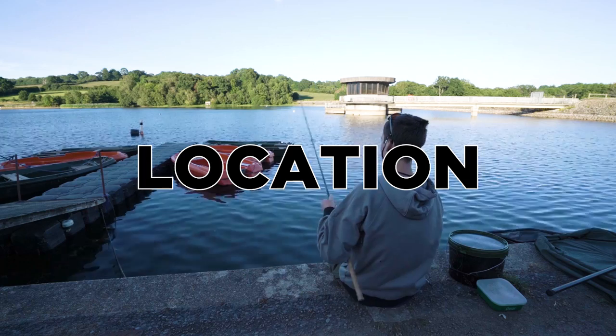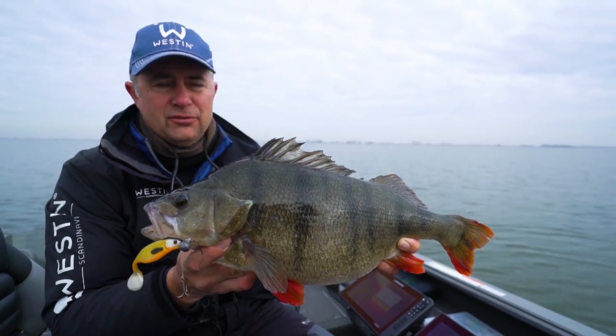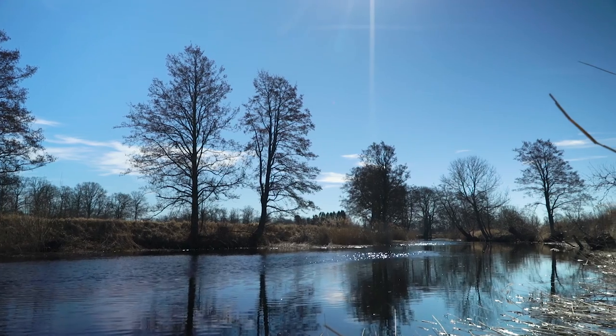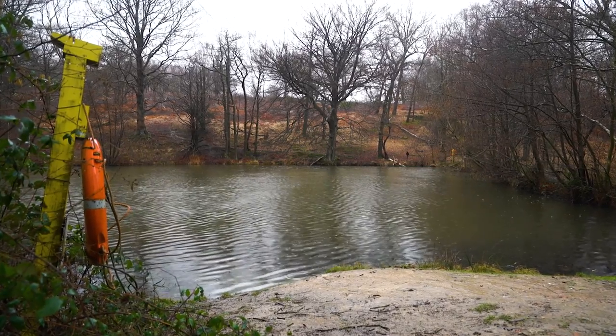Let's get started with where to find perch. European perch are native to almost all of Europe but have been introduced to Ireland, Italy and also Australia and New Zealand. They can live for over 20 years and grow to sizes over 6 pounds, although that is an incredibly rare fish in the UK. The biggest fish tend to be caught in mainland Europe. You're most likely to find perch in slow moving rivers, canals and deep lakes. Perch tend to not like fast flowing or cold waters, although you will find the occasional fish in these places.